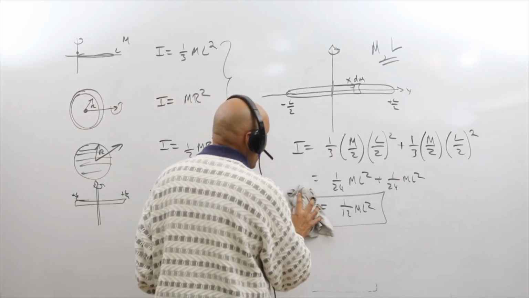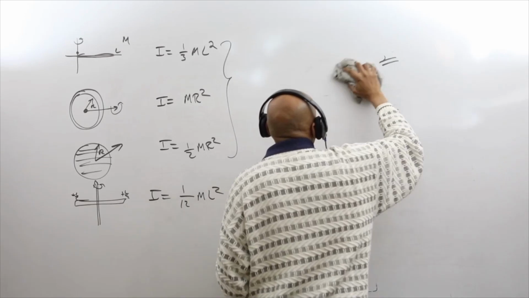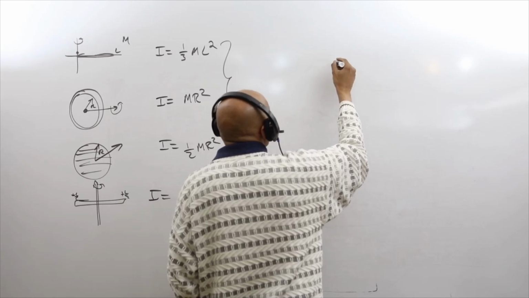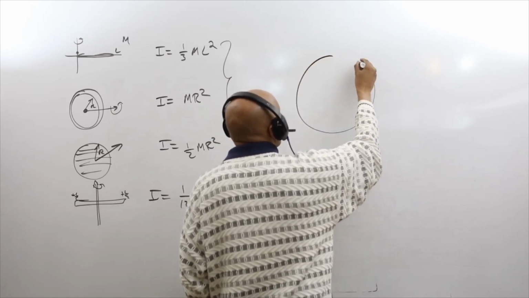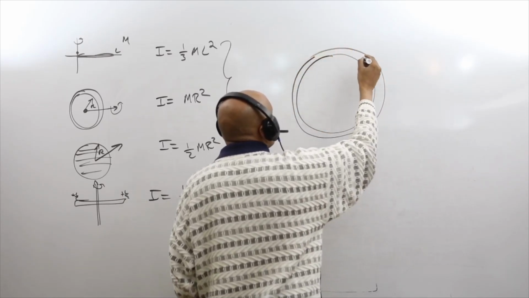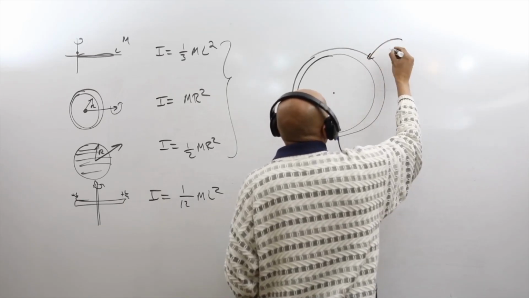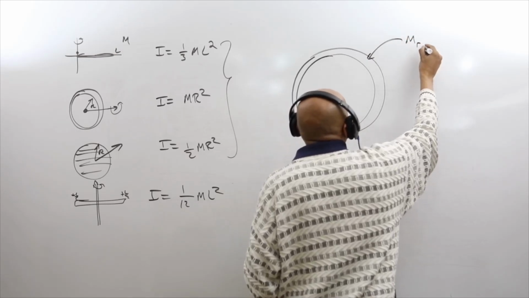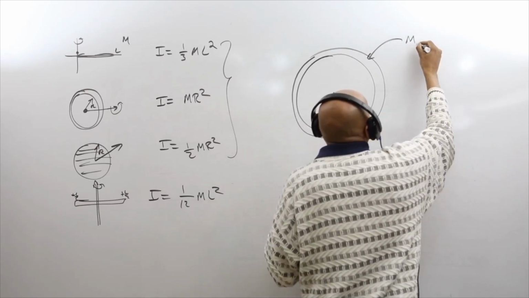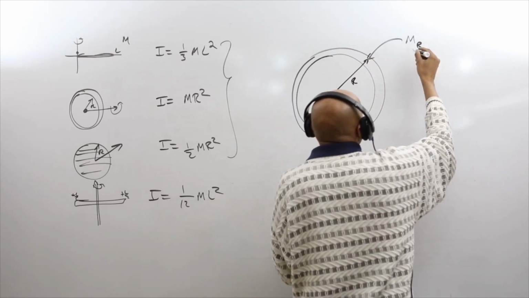Okay, anyway, so I've calculated this stick. Now let's do another example of calculating something more complicated. Imagine the following. We have a wheel. So here's the flywheel. It consists of a thin ring of mass m, and let's call it m r. I think that's what I used in the lecture. And it's got a radius of r. Okay, actually let's use capital R for the ring.